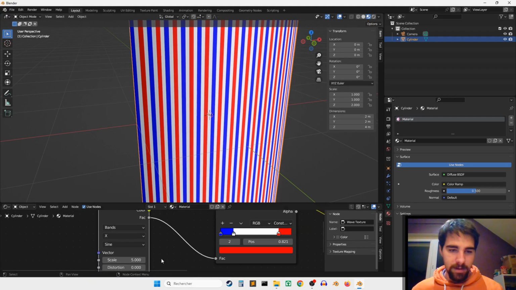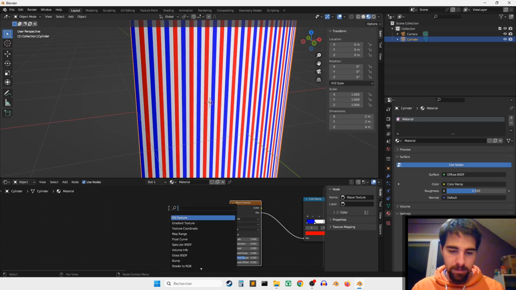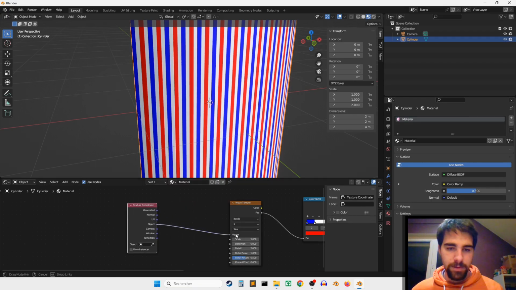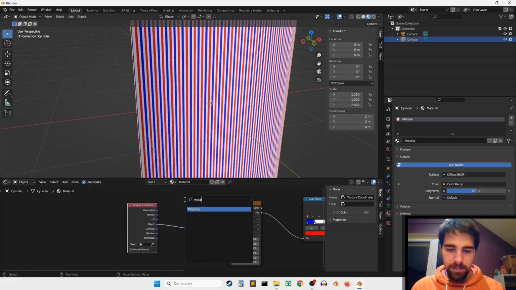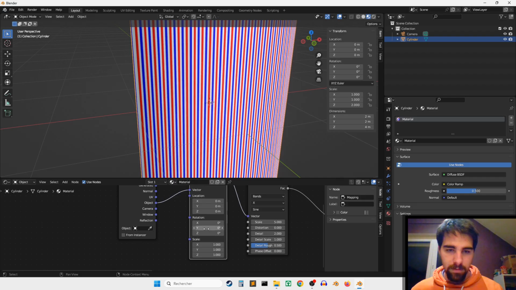Yes, whatever. Now, we want to rotate it, so use your coordinate, object, mapping, alright.